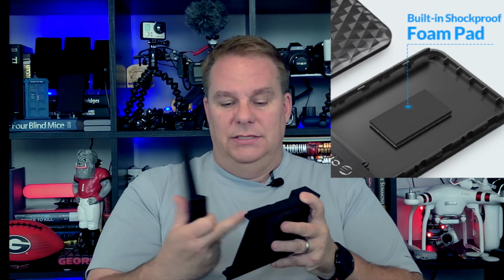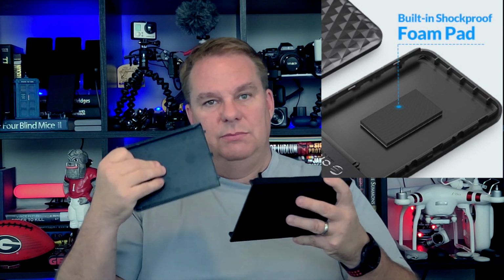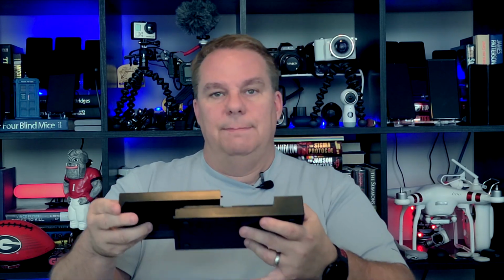You open it up. Firstly, what you want to do, and this one does not have it, but you should look for pads that are in here, little foam pads that are either in the package or in the box, and you stick them to this. And what it does, it provides a little friction against the hard drive to keep it from shifting and moving around. But as I said, you pull this cover off, set it to the side for a moment.